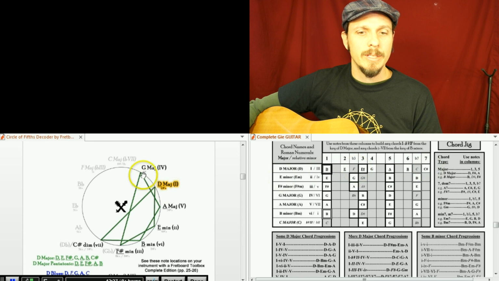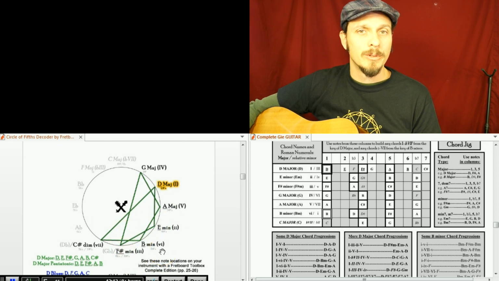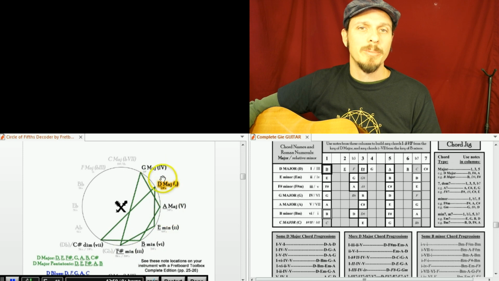So you want to be able to see which chords go together in each key. Remember that the three major chords in each key are right next to each other on either side of the root. And then the three minor chords in each key are also right next to each other. And that'll be important later on too. So just knowing what the chords are that make up the key, which ones are commonly played as majors in each key, and which ones are commonly played as minors is huge.